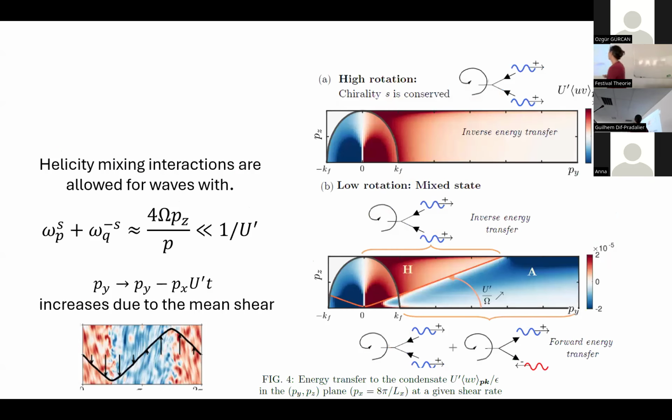And a different way to look at it is to look at it actually in phase space. So what we're plotting here is this is Py and this is Cv. And what's shown here is the calculation from analytics of the energy transfer from these different modes. So you're forcing at a wavenumber KF. When you see red, it means that you're transferring energy from the waves to the condensate.